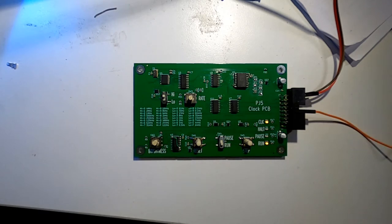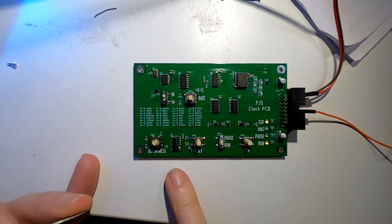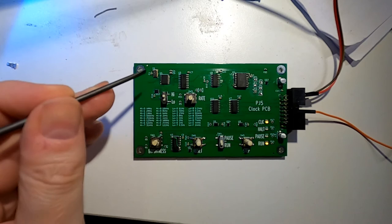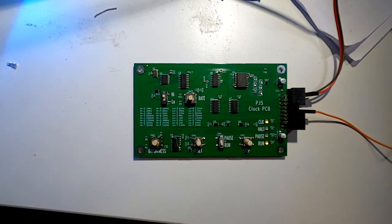The reset signal goes out, so we can reset the rest of the CPU at the same time. The brightness control is where I made a mistake. There's an 8-bit parallel to serial shifter. This is clocked by the 8 megahertz. The idea was that the bigger the number that comes in on the 8 bits, the wider the pulse, so the dimmer it gets, or the brighter it gets.